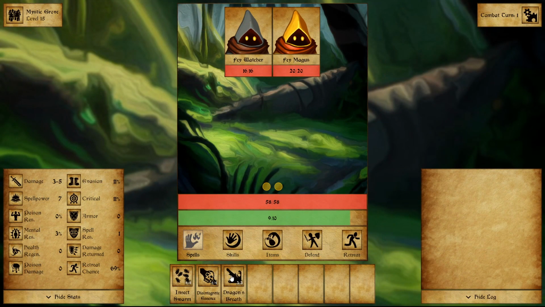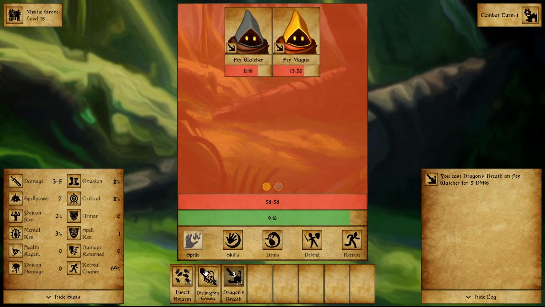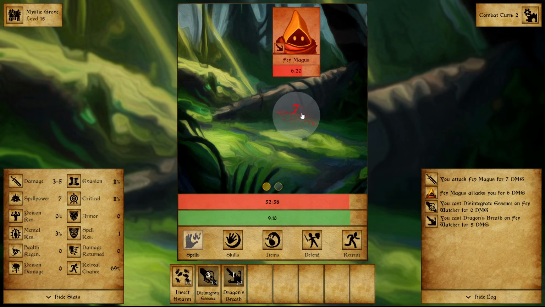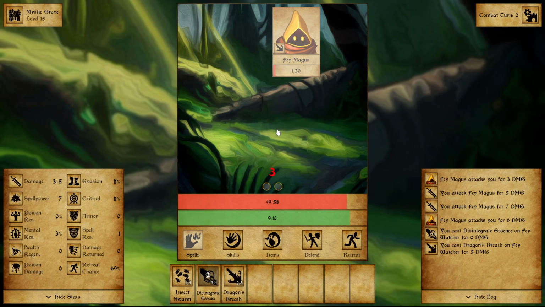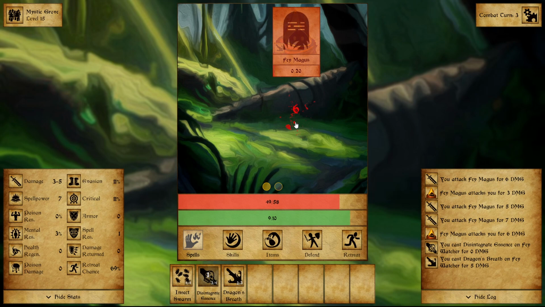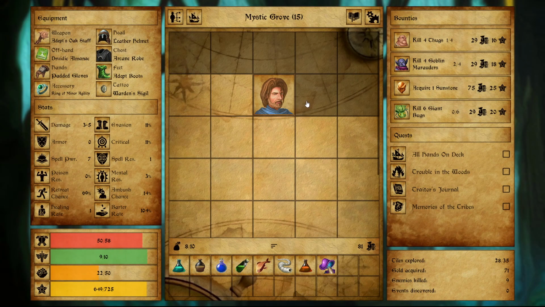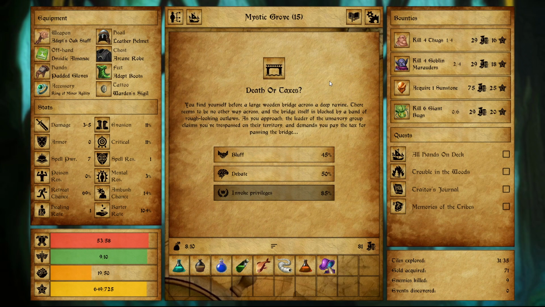Fey Watcher and Magus. Disintegrate the Fey Watcher. Boom! That disintegrate is working overtime today. Aw. 9 gold, 24 XP. It's okay. Death or taxes.